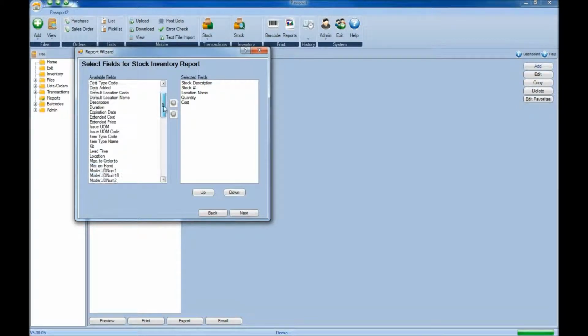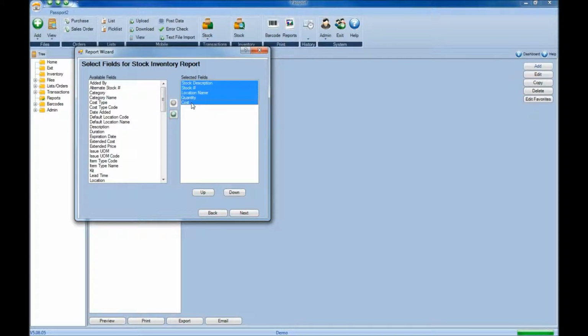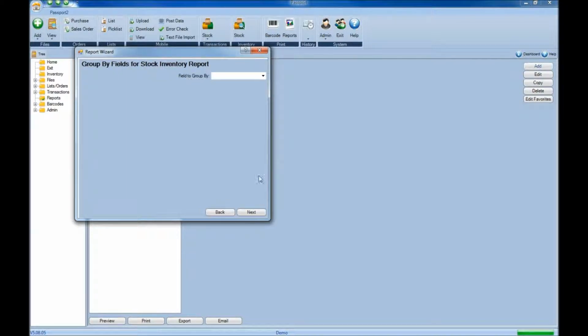Once you've chosen all the information you need from the left side, at that point you can determine what order you want these fields to be in. The way it appears top to bottom on this screen is how it will appear left to right in the report. To change any of the order of the field names, simply select that field and choose the up and down buttons.